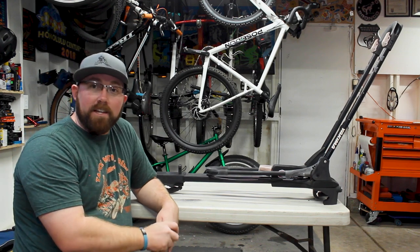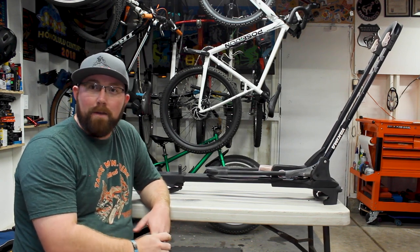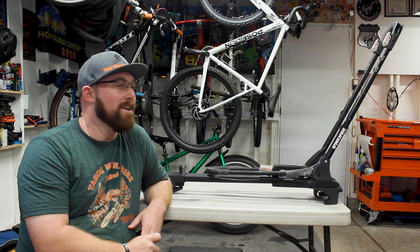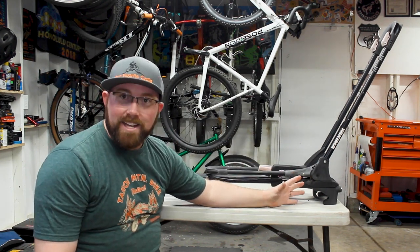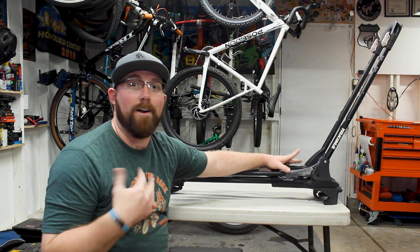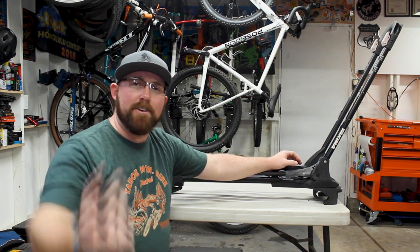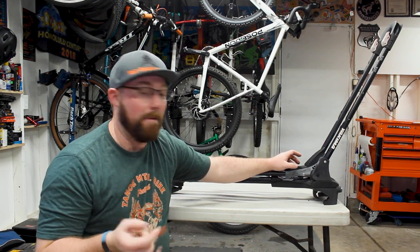So why am I showing the rack now if it's been on the car for eight years? Because I replaced them. When we moved from Hawaii to Reno, one of my racks didn't survive well — it rusted out completely. The internal mechanism that makes the clamping piece move all rusted out inside from the salt air and rain. You can't really see the top of a roof rack from ground level, even on a low car like our Focus, so you don't know how bad it's getting. When I pulled it off intending to repair it, I started poking with a screwdriver and it just fell apart. So these racks came off the car — one is perfectly fine, the other not so much.